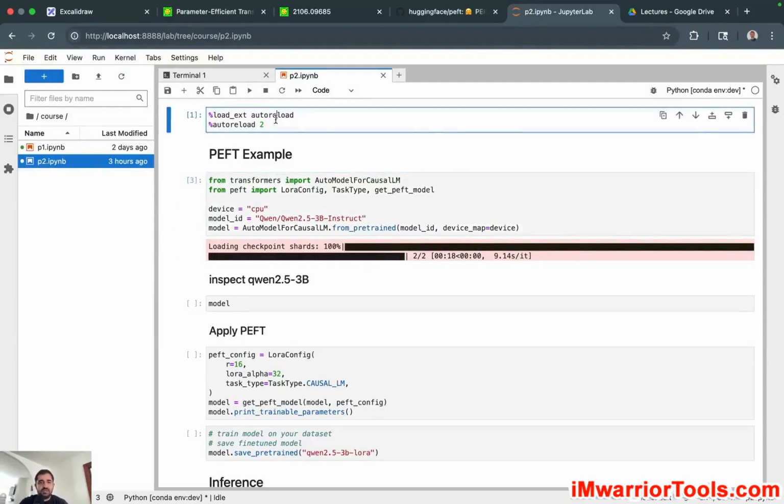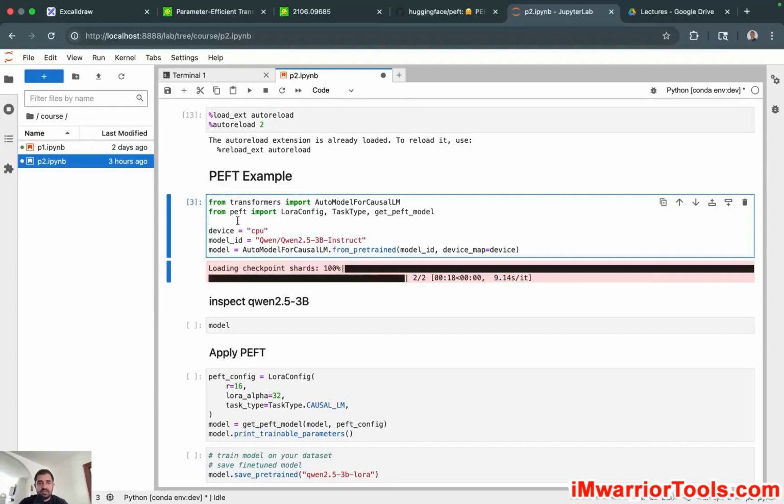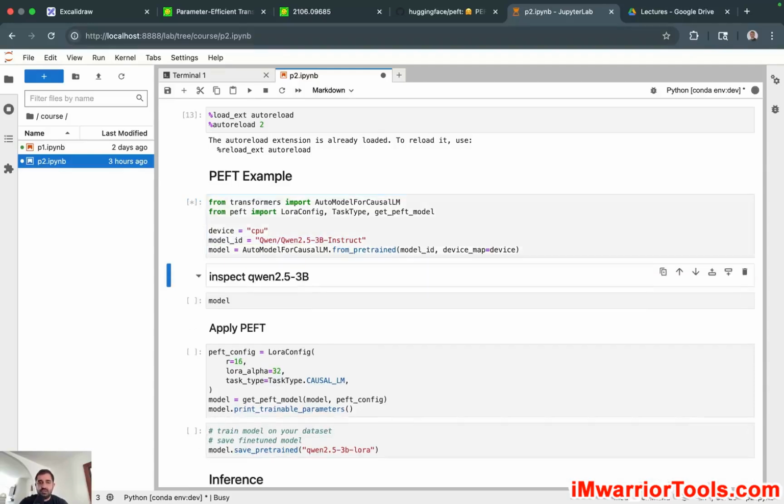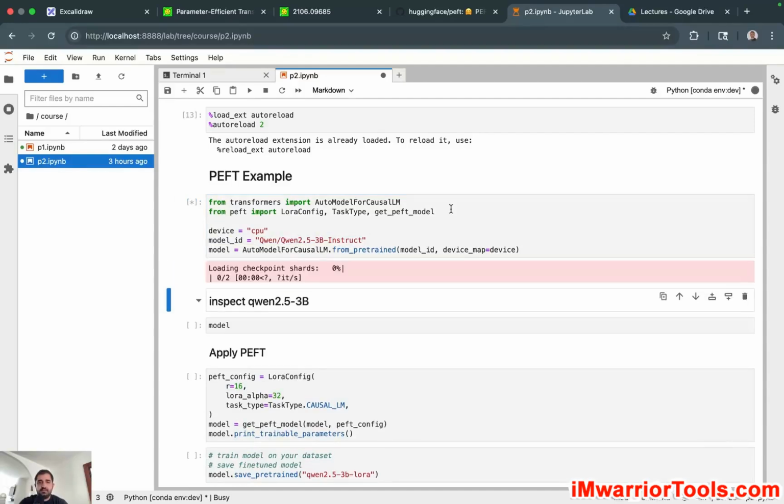So this is my Jupyter notebook, and here I can rely on PEFT and import some configs. Again, these are not important. What is important here is I can use the transformers library to pull a model. For example, here I'm pulling Qwen 2.5 3 billion instruct. It's a post-trained model by Qwen, and it has 3 billion parameters. So let me load this. It may take a while.